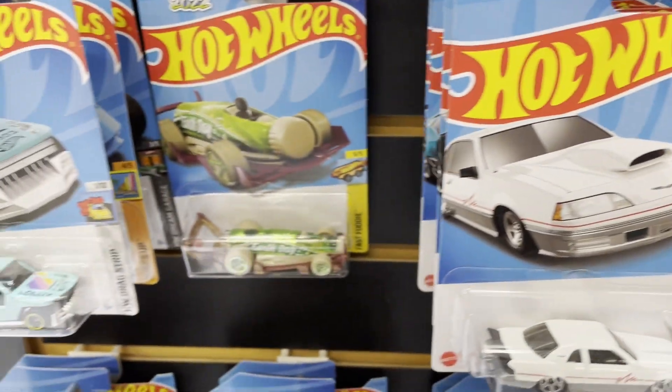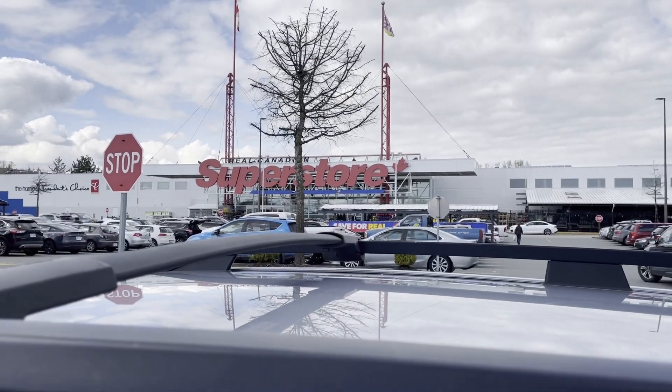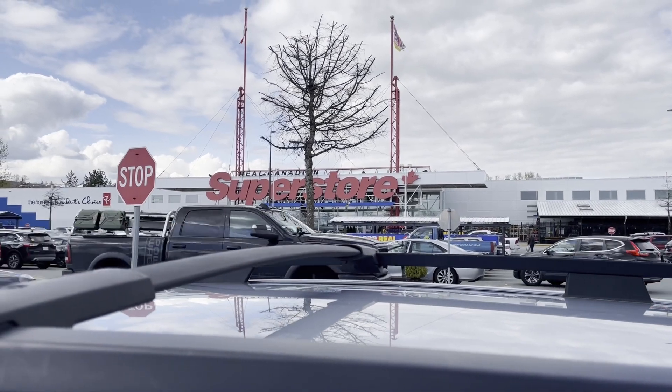There was a great little nook at the end of the aisle with a nice selection of Hot Wheels, and of course I had to pick one up from our second stop. We have made it to our last grocery store stop of the day. It has been rumored that this place has massive bargain bins of Hot Wheels — I haven't seen these for myself, but I'm hopeful. Let's check it out.